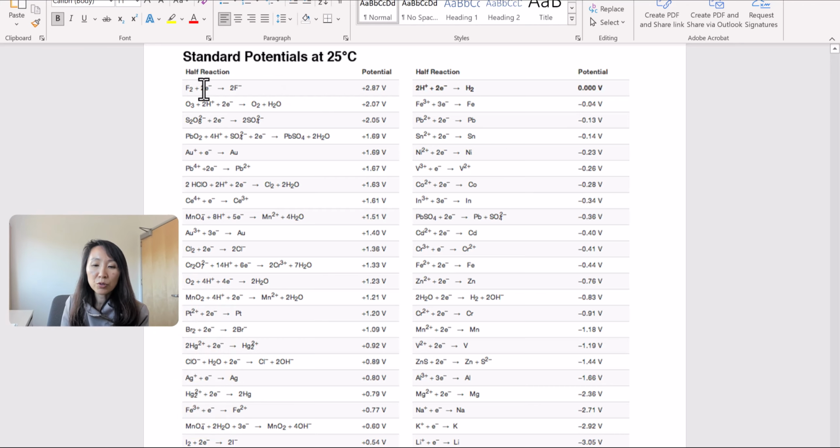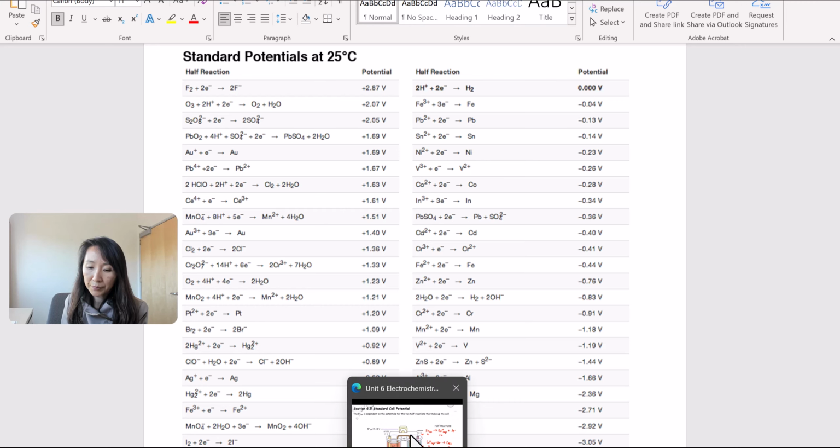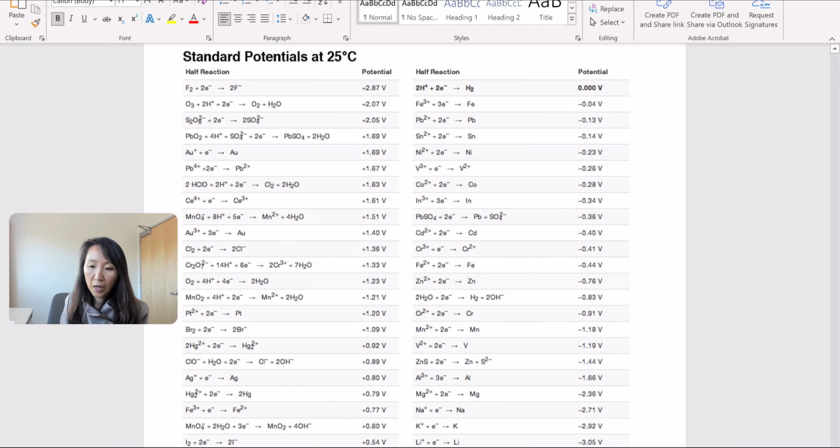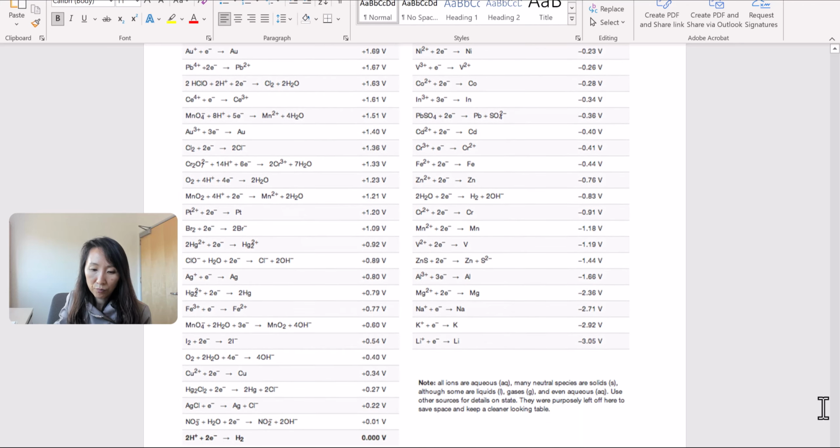All of the electrons you'll notice in these half reactions are on the left-hand side. So it's as if all of these are going through a reduction process. One of the reactions in the previous slide, let me go back, shows a reduction going from copper 2+ to copper. So let's find what the standard potential value is for that. Copper 2+, I'm going to find it here. Right here. So here's my copper 2+ plus 2 electrons forming into copper. And the voltage here is 0.34 volt.